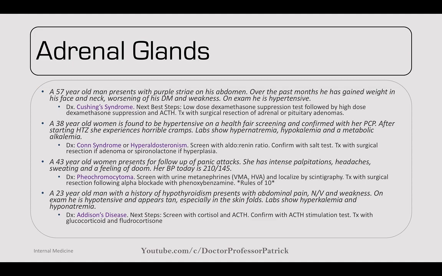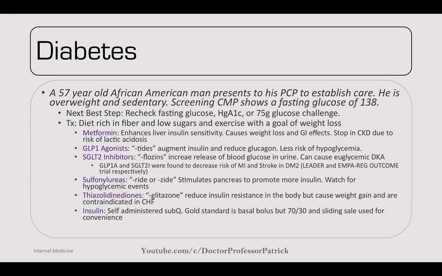You can confirm this with an ACTH stimulation test if the adrenals are not able to respond. And you can treat this with glucocorticoids and fludrocortisone. So this is commonly what's known as JFK's disease. This is why he was so tan and golden. And this is worrisome because it's related to a lot of other autoimmune diseases in the United States. But abroad, TB is actually the most common cause of Addison's.